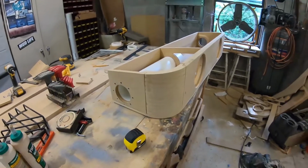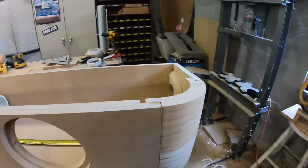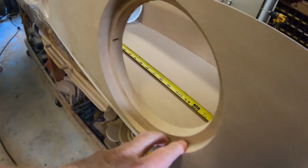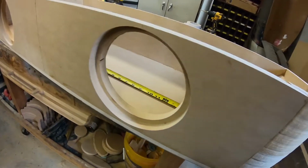So here she is. And these, I'll taper these once I get the top on. It's too thin.